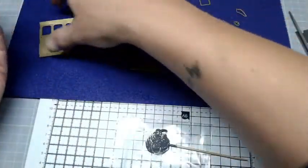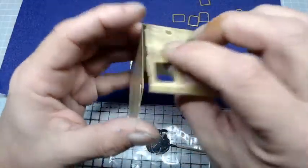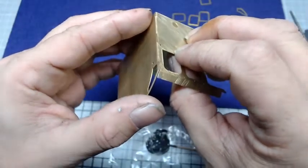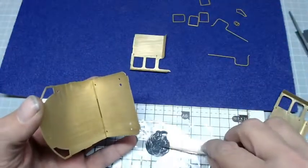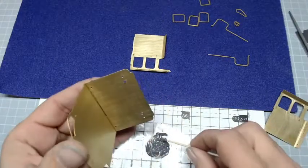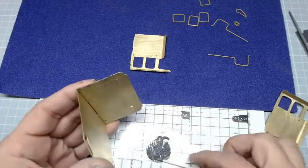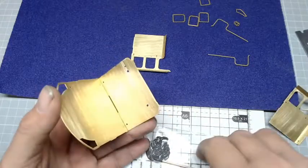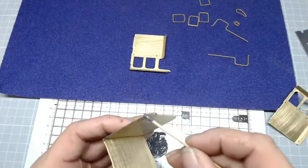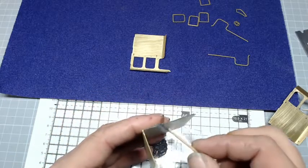So let's glue our parts together. So as always, we test fit first, and I think the key component is going to be this piece here because I can see it's shaped to fit. So what I'm going to do is I'm going to lightly spread. Don't worry about what should we call it, glue squidge, because this is a sandable product. So I'm going to lay down, which I need to just check, yeah. So the surface to be glued is all along this edge here, and I just want to make sure I get a thin layer all along.